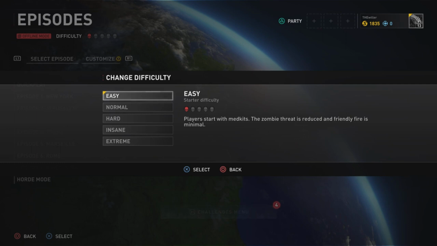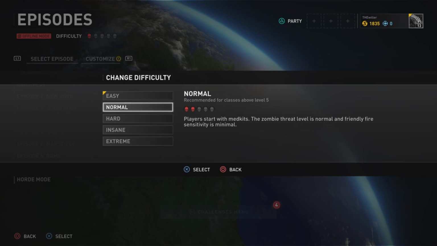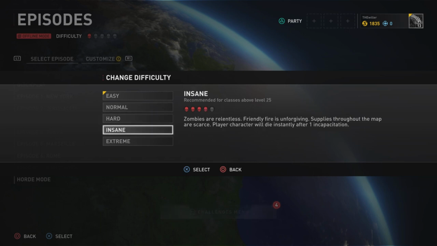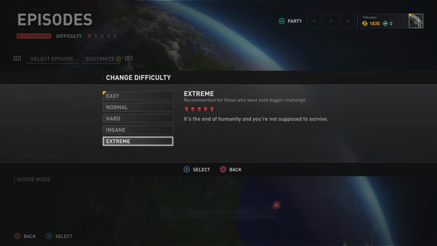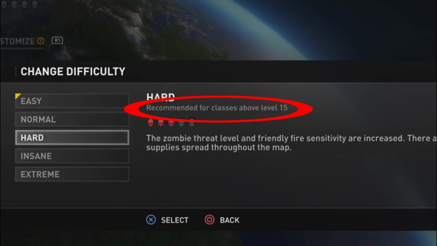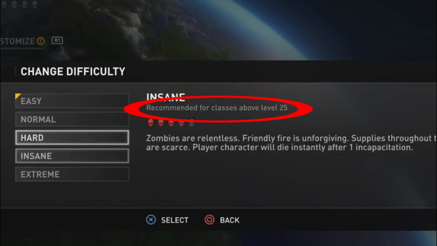chapter. World War Z has 5 difficulties: easy, normal, hard, insane, extreme, with friendly fire being minimal on easy and normal and increasing the more you go up. You start off with a med pack and supplies are plentiful on easy and normal, with supplies becoming more scarce the more you go up. All this feels like a natural increase in difficulty. On top of all that, the difficulties will even recommend what level you should be at before taking them on.